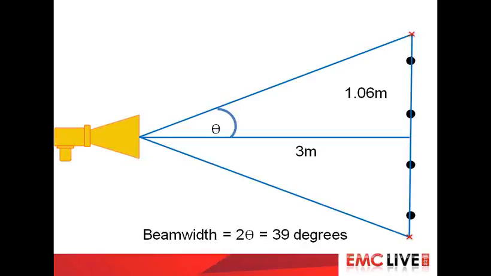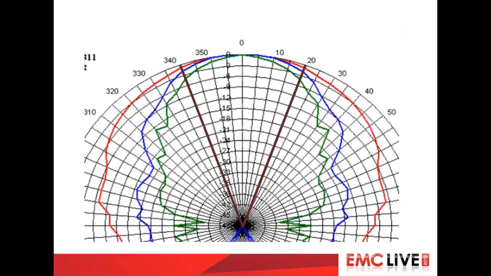So let's look again at the data supplied by the manufacturer and the 3 frequencies and the 3 beam formations of the radiation patterns. And the brown lines there represent our zone of interest. It's supposed to be 39 degrees. On paper it looks 40 degrees, but I think you can see what's described there. And to the right of the rightmost line, we don't care. That's going to hit the absorber wall. To the left of the leftmost one, we don't care either.